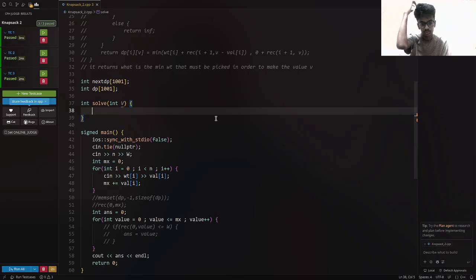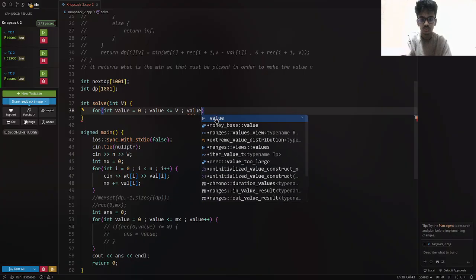Now the thing is, for int value equal to 0, value less than or equal to V, value plus plus.